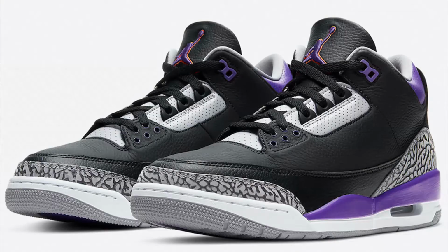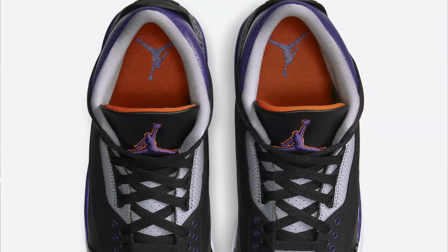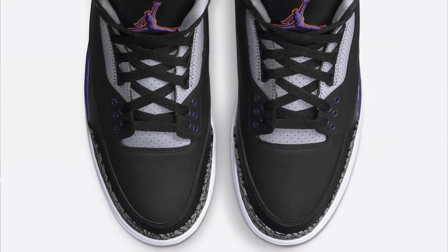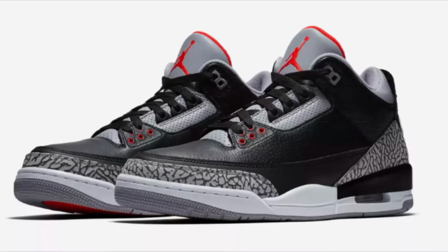I am a big Jordan fan. I'm a big Nike fan, but I have never owned a pair of Jordan 3s. I had the opportunity when they did a re-release a few years ago, the Jordan 3 with the purple accents. I was really hesitant on it because I really wanted the black colorway with the original red, black, and gray accents. So purple was kind of throwing me off. So I slept on it.